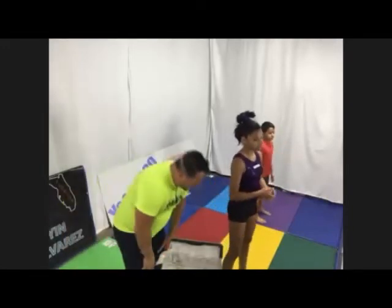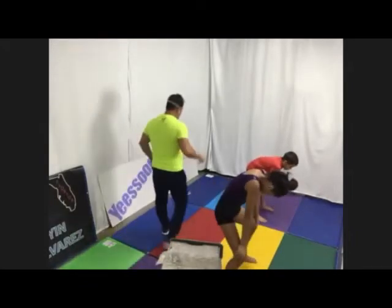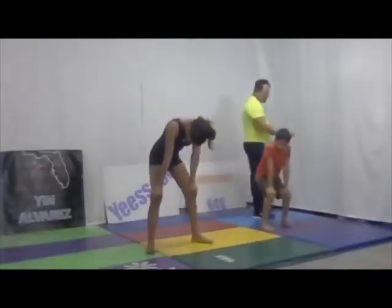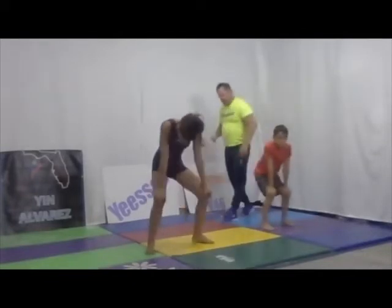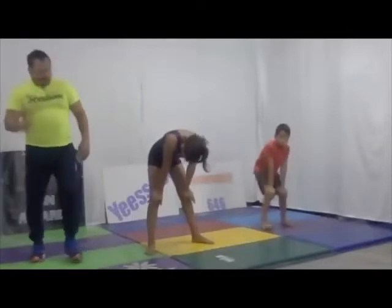Handling your knees, moving your knees inside, outside. Squat.